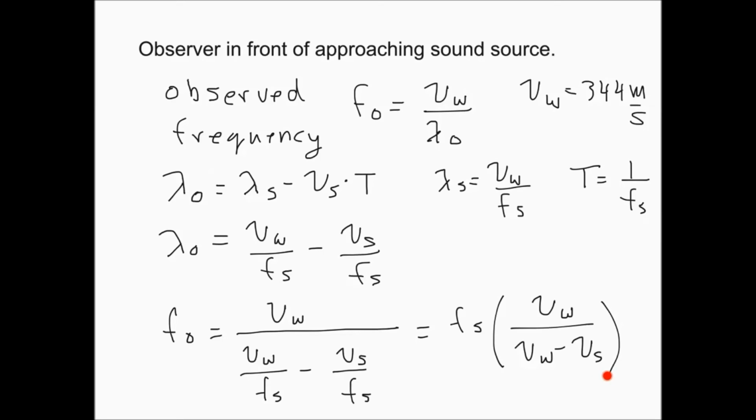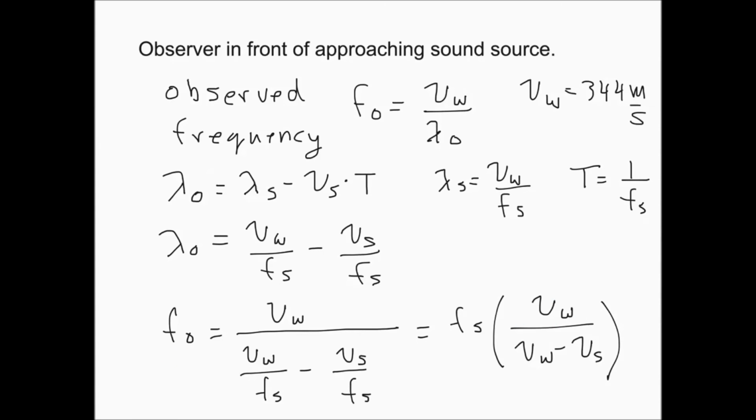If this number is a positive value, like 10, 20, or 30 meters per second, and the source is approaching, then instead of 344 meters per second in the denominator, this is something smaller, maybe 334 or 324 if this is 10 or 20. This number becomes greater than 1, and the observed frequency is higher than the frequency being played. We hear a higher pitch. Similarly, if the source is receding, the velocity of the source is negative. The negative and the negative would make that a positive. The denominator would be larger than the numerator, and we would get a reduced observed frequency.